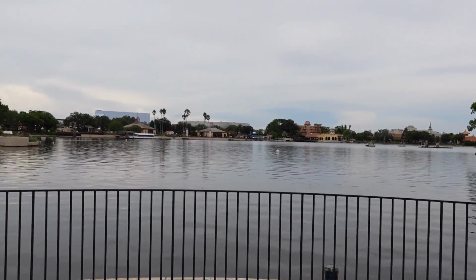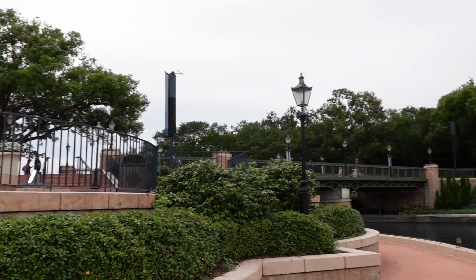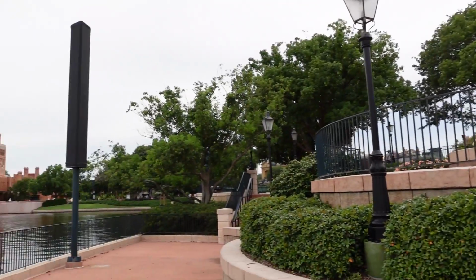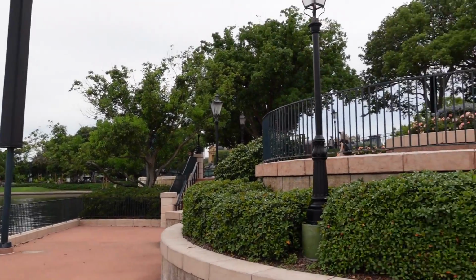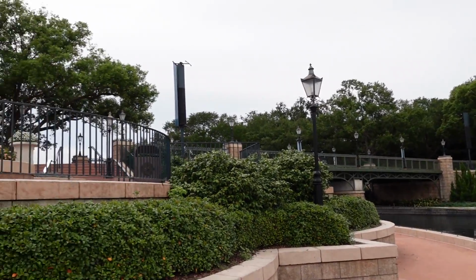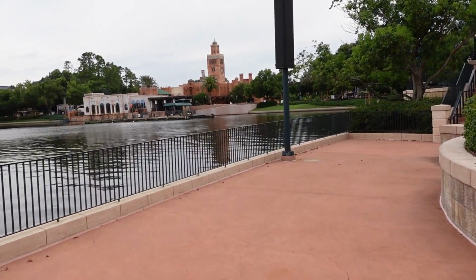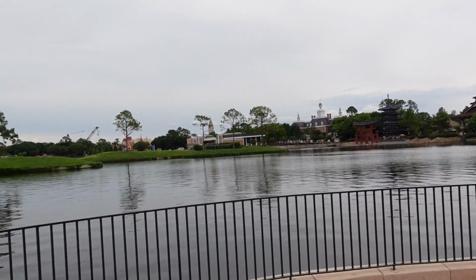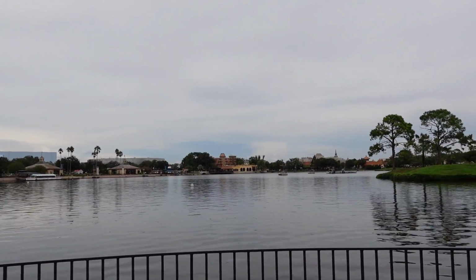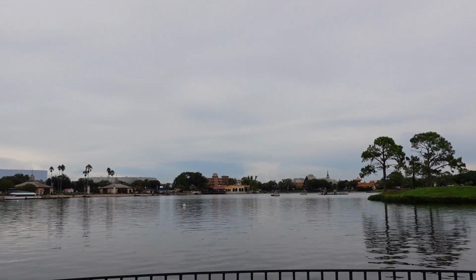By the way, if you're looking for a place to come and relax at Epcot and just hang out away from any crowds, down here is where it's at. So, right there is International Gateway. That's the UK Pavilion over there. Over there is France and Morocco. And just on the other side of the bridge between the UK and France, there's some steps that lead down to this area over here. During normal operating hours when they're running the fireworks, there could be a dessert party down here, like VIP viewing of the fireworks. Not the best view because these islands here are in the way, but I've watched the fireworks from here and I enjoyed them immensely.